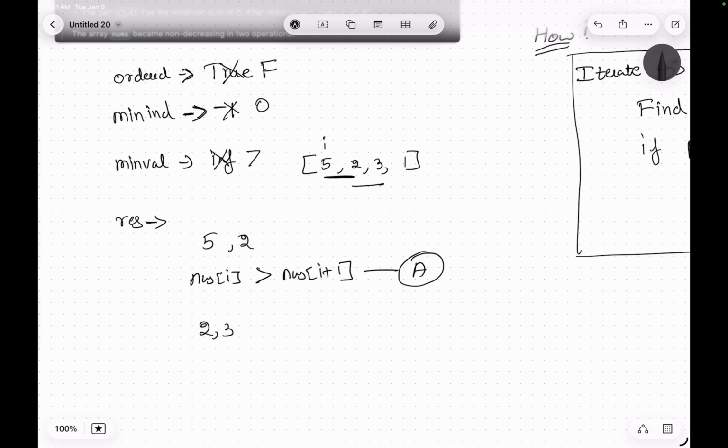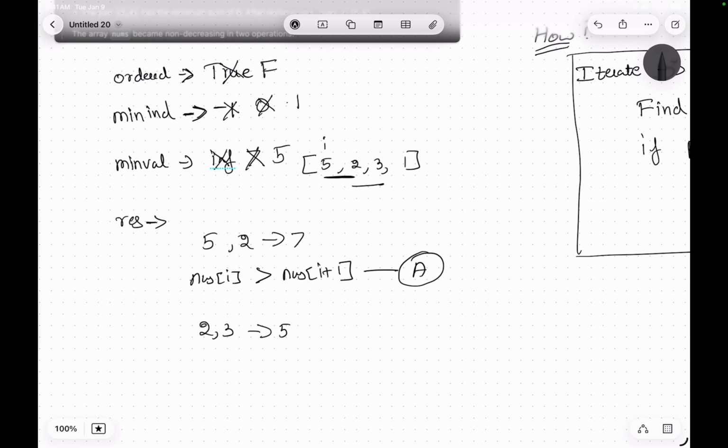This remains false, it does not get updated, and we update the index to 1. The sum results in 5, which is smaller than 7, so this will be 5. Till now we have not completed the array.